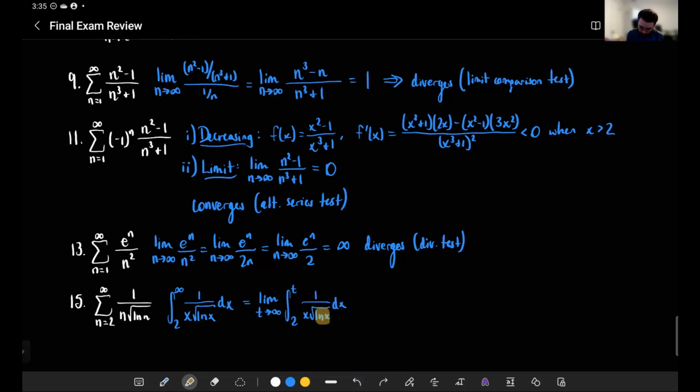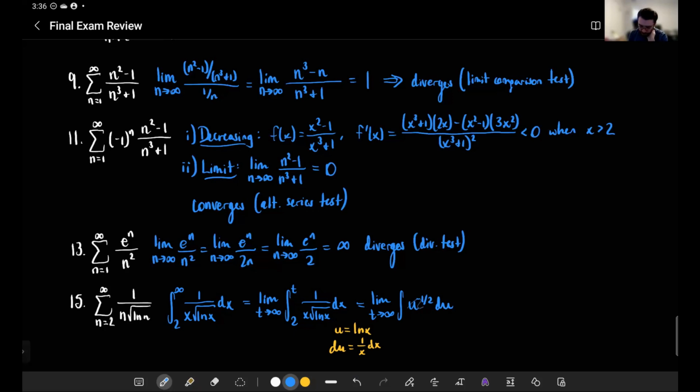What you might come to is, ooh, this natural log is nice. If I make a u substitution and pick that as u, then 1 over x dx is du. So this looks like 1 over the square root of u du. Let's write that down. Again, we're still going to have to keep this limit out here. But this is 1 over the square root of u, that's u to the negative 1/2 du, because we chose u to be log x, so du was 1 over x dx.